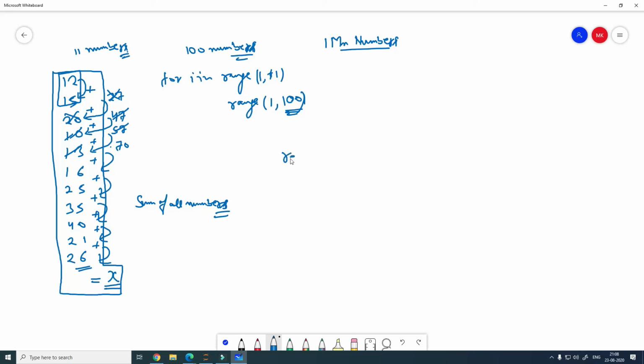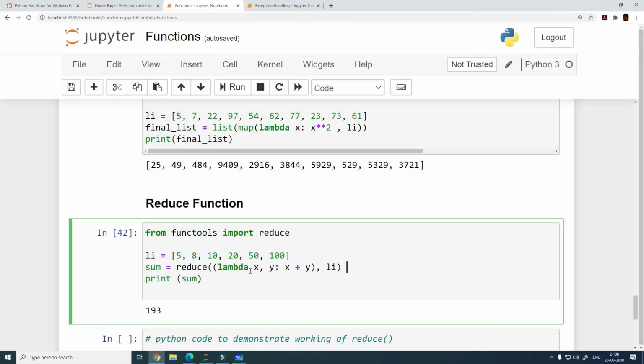So if you look at the syntax now, a reduce function is having one operation. What is the operation that we are trying to do here? We are defining a lambda function which is taking two values, x and y, and it is adding these numbers.